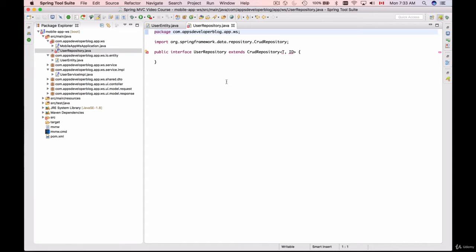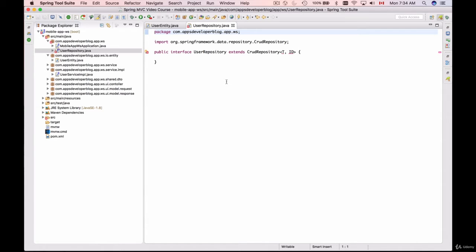If I were not using Spring Data JPA, I would most likely have to create a data access object class, and then for each CRUD operation, like create, read, update, and delete, I'd have to create a separate method, and then write business logic that will open a database connection, perform an SQL query, and then close the database connection. Or I'd have to add methods that use Hibernate. And again, for each operation, I would have to create a separate method that creates or reads or updates records.